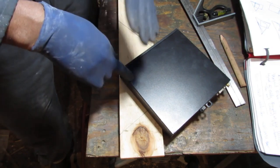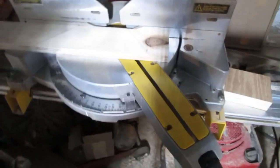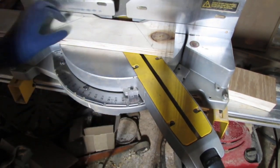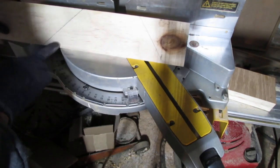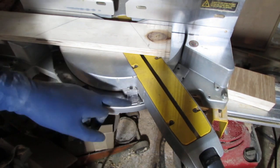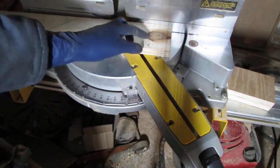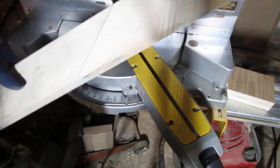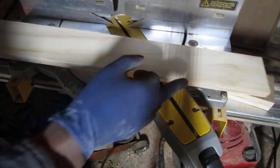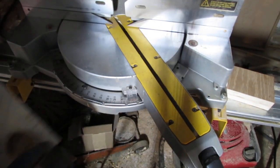We're using this as our template here, and we'll cut the other side to match this side too. It's a little hard to see, but the angle for the non-45 degree side is actually 37.8 degrees. So we're going to cut those first. What I'm thinking is that we can do it for safety reasons, right? We can cut this angle off, and then, because the wood's nice and long, we just flip it over and cut it off over here, you know? And that way we can do it as a batch. That way it'll be consistent, you know?